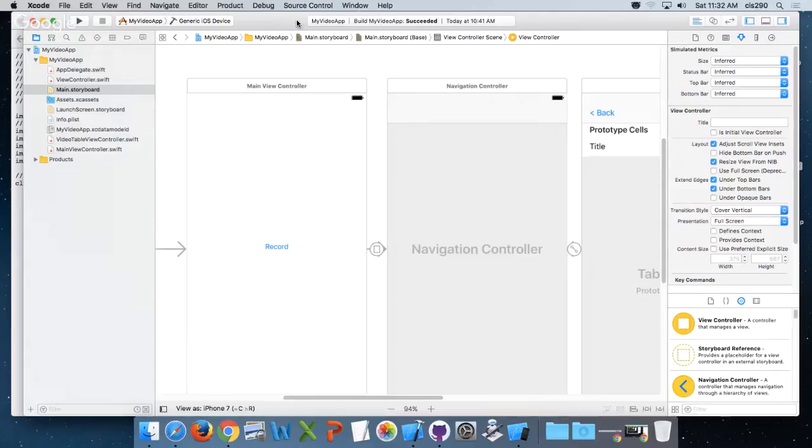Go ahead and do a command R again. Hit the team that says none and select personal, your name. It'll create a certificate, provision it, now command R it again. I'll show you in a second. It'll look like it's compiling and sent to the phone. What we're going to have to do on the iPhone side is go into general settings and give yourself developer rights on your phone to install this app.